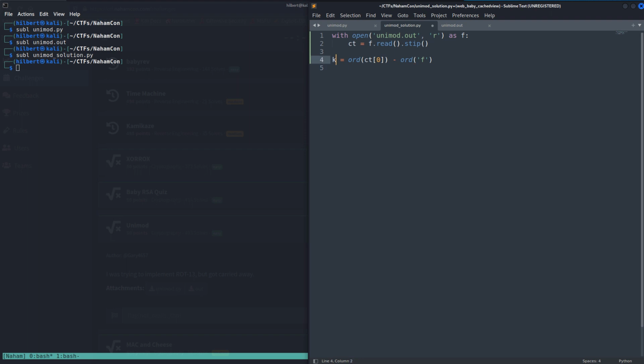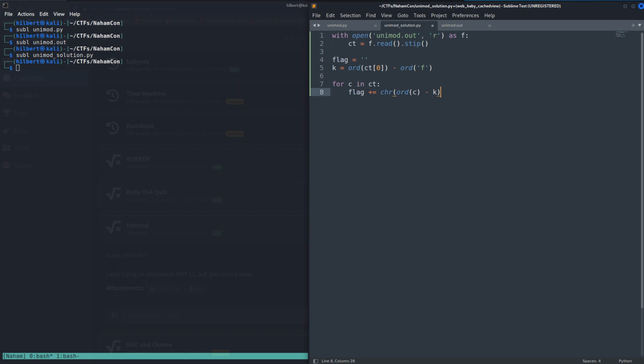We don't know anything about our flag yet, so we loop over every one of those characters, get the ordinal value of the character, subtract K, turn that back into a character, and add it to the flag.